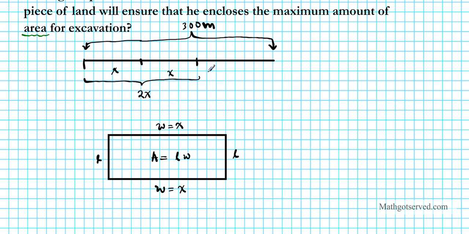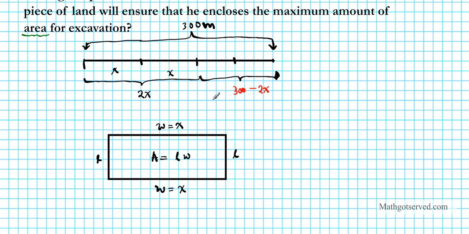We have taken out 2x, so what do we have left? What we have left is simply the entire length, which is 300, minus what we took out, which is the top and the bottom, 2x. This length has to be divided evenly amongst the L's, the sides of a rectangular region, because we know opposite sides of a rectangle are congruent. So what do we do here? We need to divide this remaining length by 2.